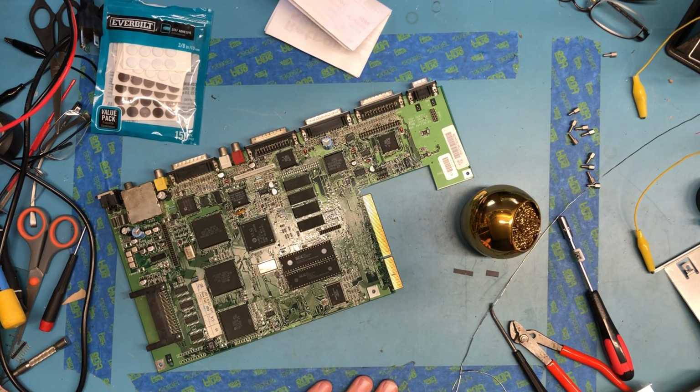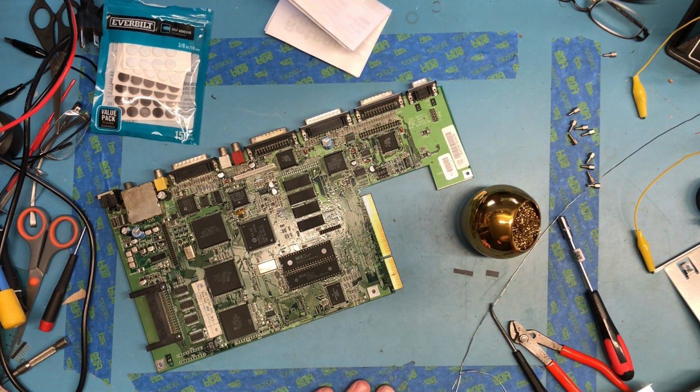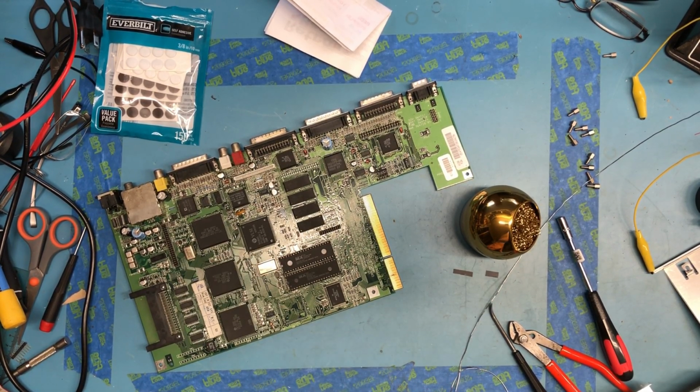I don't think I have a hard rubber eraser here. Their instructions say use a rubber eraser to erase. Other people say don't do that. I did use some alcohol and clean these earlier. I'm looking to see if I've got something here with an eraser on it that I can at least gently try to polish those up.